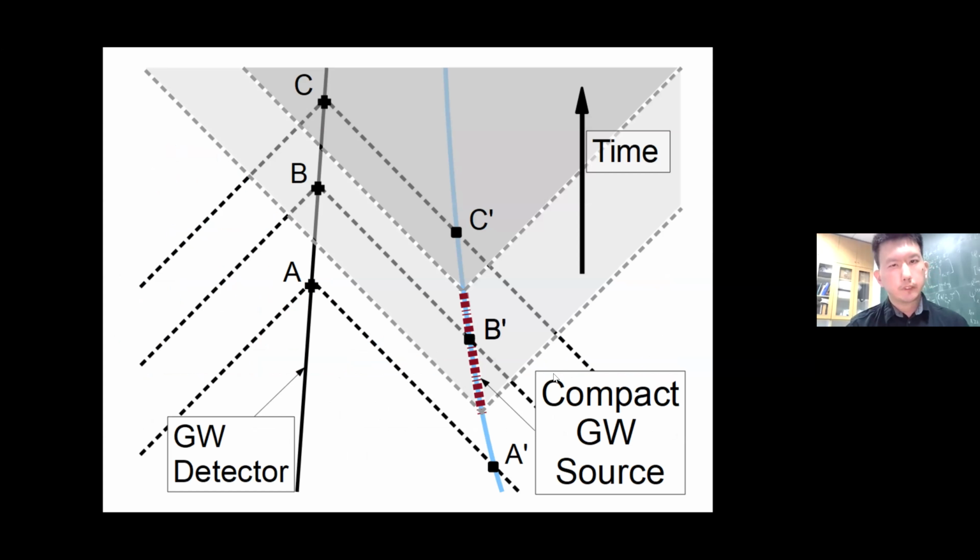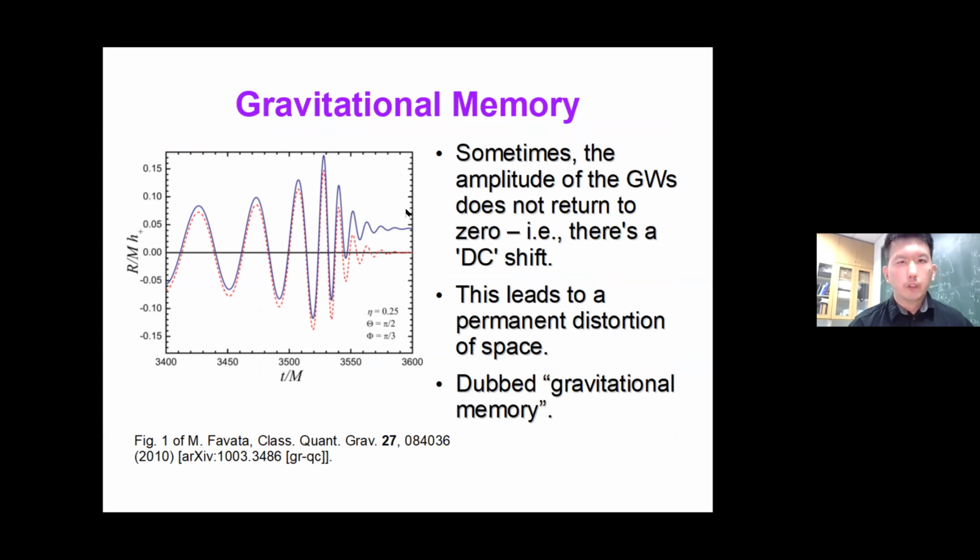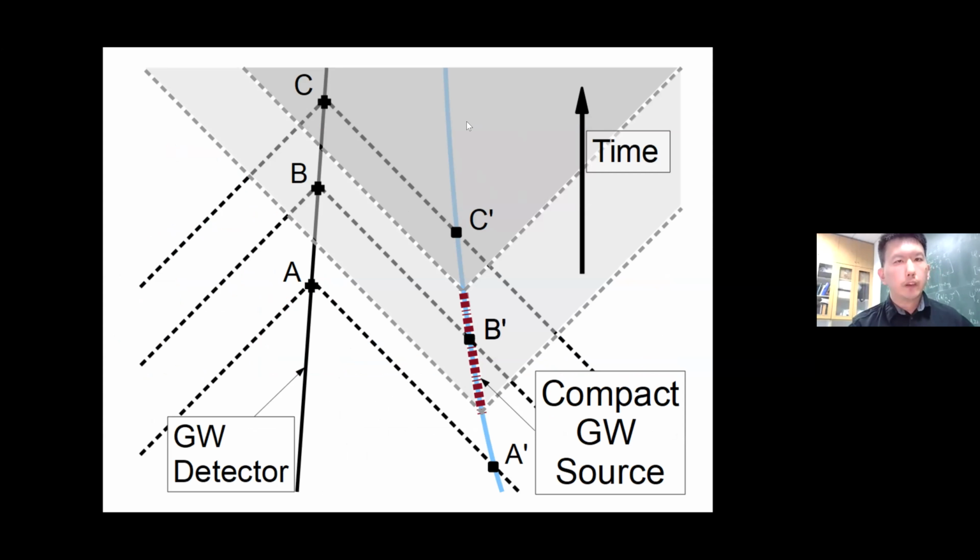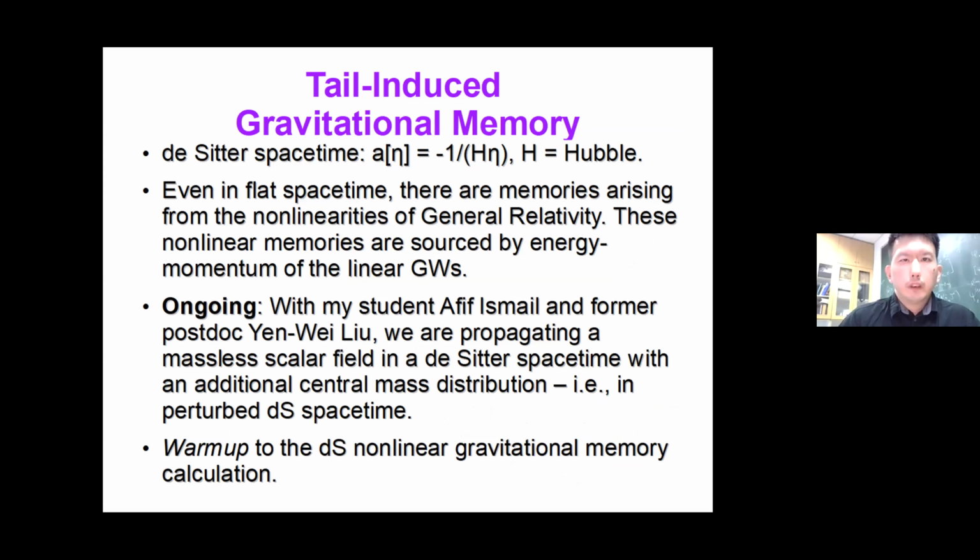But then by the time the source has turned off, you would detect that the gravitational waves do not in fact die off to 0, just as the blue curve in this plot goes. But rather in this gray region, inside the light cone of the radiating source, there will now be a DC shift, a pure constant that basically displaces the metric of the spacetime everywhere in this interior. In other words, the spacetime constant tail actually gives you a very small but non-trivial gravitational memory everywhere inside the interior of the cone of whatever gravitational system you're looking at.